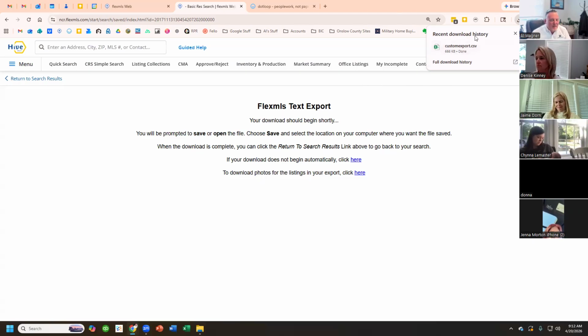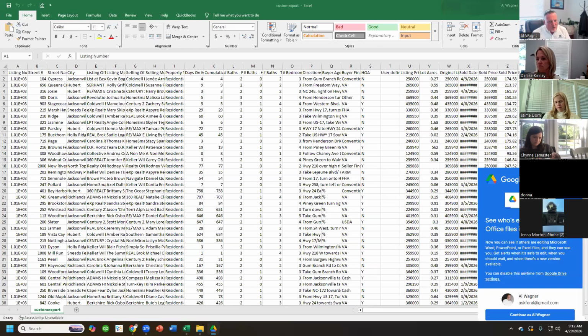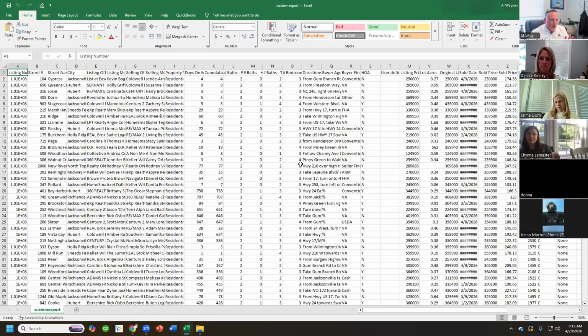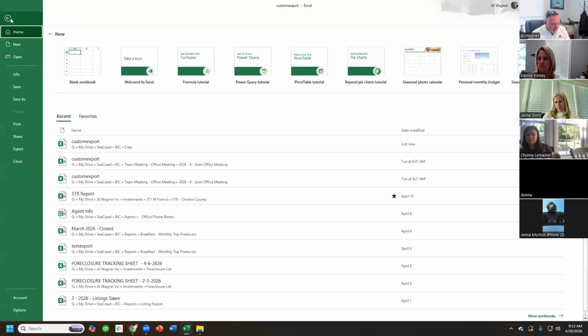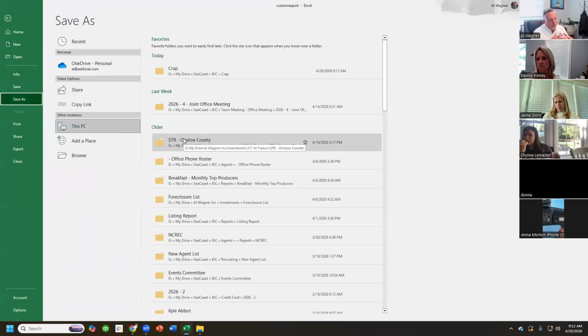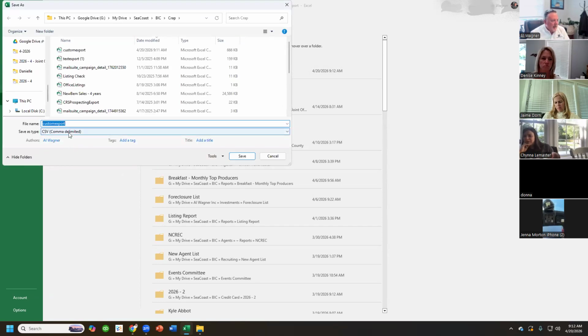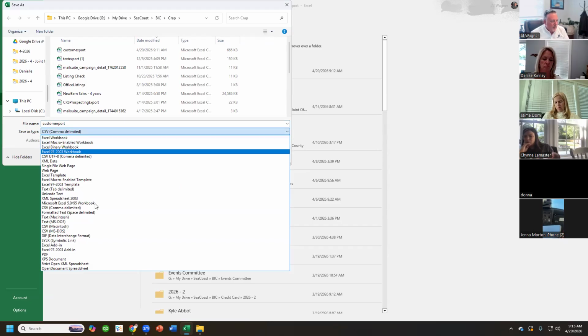Okay. Yeah. So once I get that report or that CSV file, I'll open it up. It's going to open up in Excel. And the first thing I'm going to have you do when you open it is to save it as an Excel file. Because when you get ready to change, we're going to do what's called a pivot table. And when you start doing that kind of stuff and you try to save it, it's not going to save it right. So I'm going to just come here and save it as an Excel workbook.